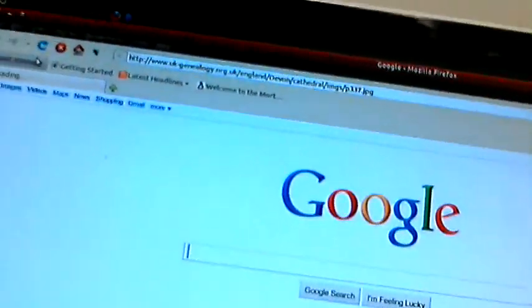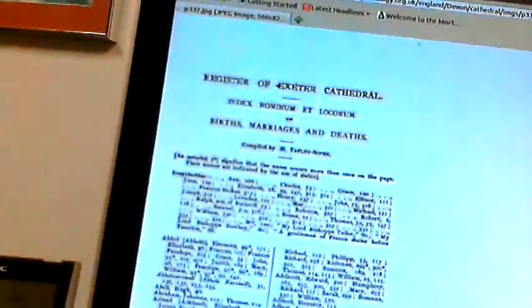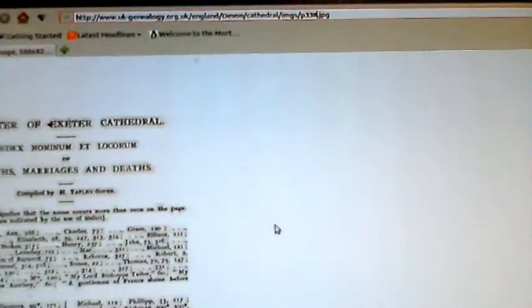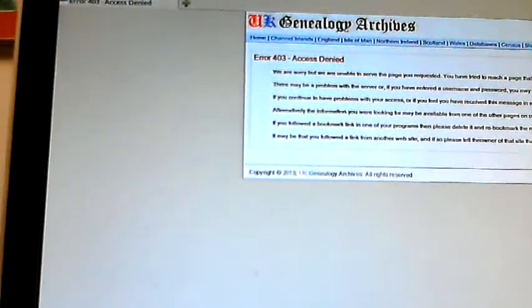So, okay, let's go to this website and I'll show you. Someone has taken the time to take actually a book. These aren't original records, but sometimes books end up landing in this situation and not in the original format, or not in one single PDF file like from Google Books. Well, let's take a look at this page. There we are, Register of Exeter Cathedral. So that's it. And there's tons of them. There's page 338. That's the index. Okay, so if I were to go back here to images, maybe, or cathedral, maybe. Yes, okay, so here we go.